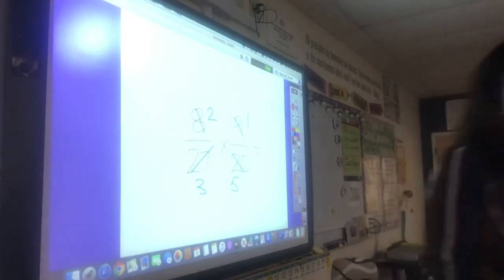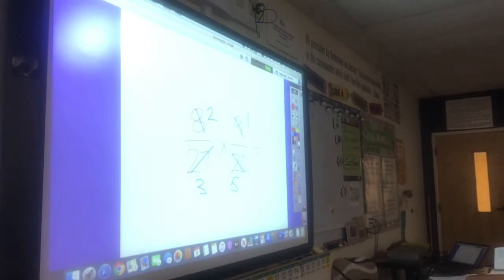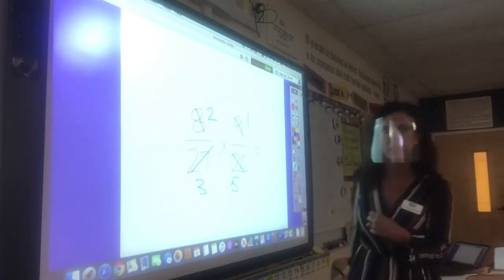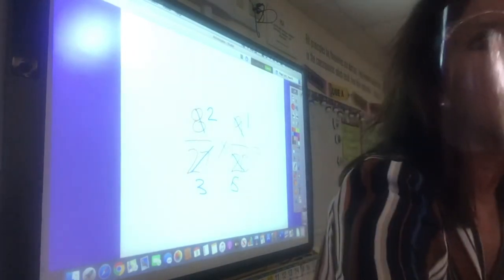So what do we get when we multiply all of that? Grayson? 2/15. Okay, 2/15. Okay, let's flip back to your composition book real quick, because there's two other things that you can see when you're multiplying with fractions. So let's look at two other things that you might see.